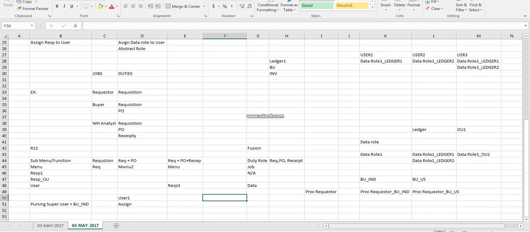If you are not using them, why keep the data roles? You can simply delete them. I mean, just saying, don't delete. Suppose I have 10 seeded data roles and 10 operating units. Each data role will combine with the 10 operating units. That means 10 into 10, 100 new data roles will generate. Doesn't matter whether we use them or not, it will still generate. Use means whatever is required, you assign to the user. The remaining things, let them be. If you don't want them, we can even disable those roles.